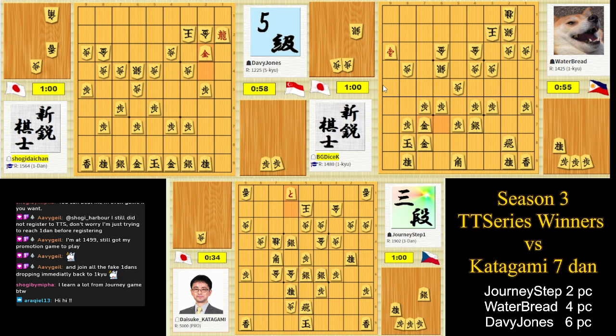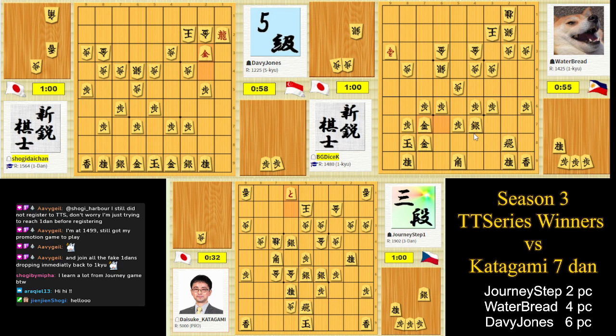Excited. Meantime, Katagami Sensei is commenting on this game. Water Bread, you can take this silver-knight exchange, not so bad.